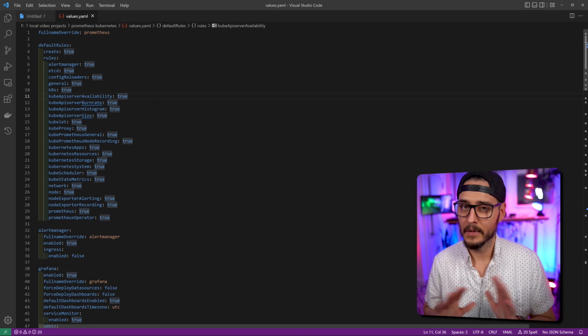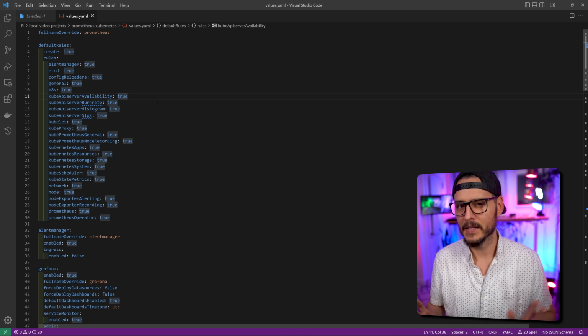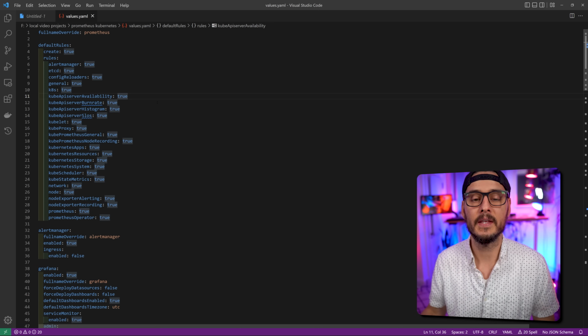Now doing that is totally up to you, but I typically do it for knobs and dials that I want to turn later on. It's one thing to know that they exist, and it's another thing to actually change them. This helps me solve both of those problems. So let's talk about some of these. Some of these may or may not be obvious, but we should talk before we just apply this YAML file.